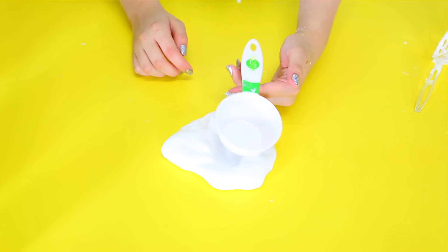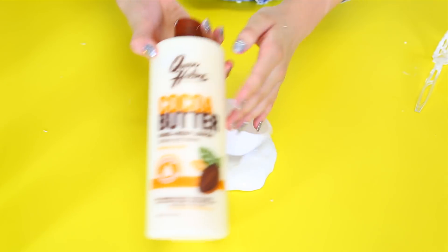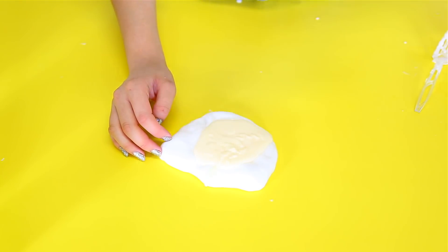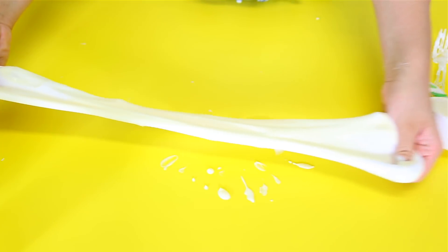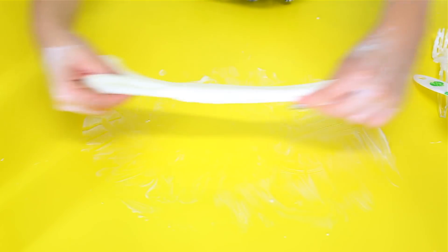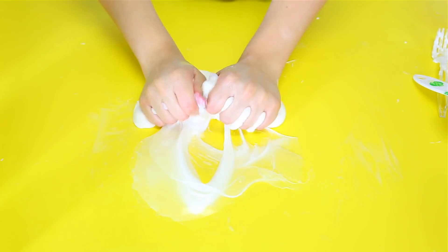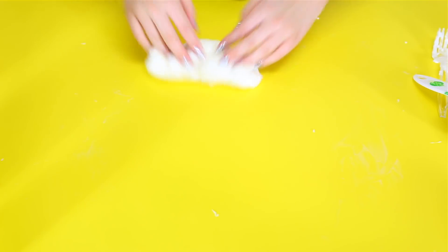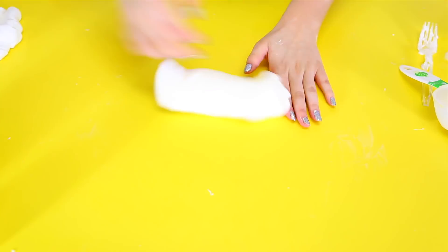I'm gonna put a quarter cup of lotion — this is a half cup so I'm just gonna use half of this. The first one I'm gonna use is Queen Helene cocoa butter — it's just hand and body lotion. It's very thin but okay. It's already making it stretchier and softer. Alright, it worked! Holy moly! That really fixed it. This worked very, very well — it's super stretchy now. It's really good and I really like it because it kind of made it like a jiggly type of deal and it's super stretchy. How does it do that? That's crazy!